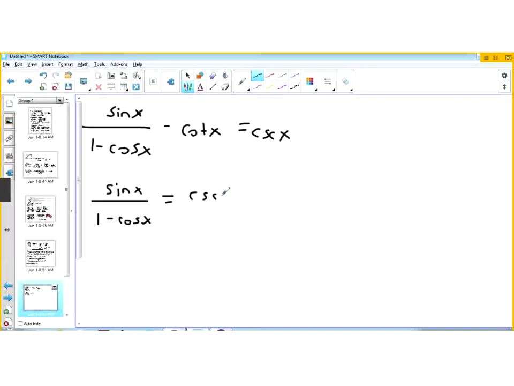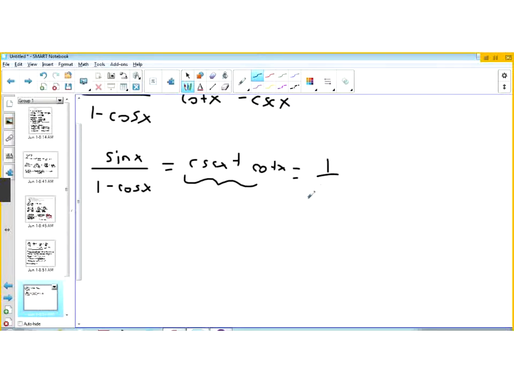Now, you don't have to do this, but the reason why I'm doing it is because I want to try and avoid having to subtract relatively too complicated rational functions. See, the denominator of this rational function is 1 minus cosine x. Well, that would involve having to find a common denominator of a lot of terms. But if I move cotangent x to the right-hand side, then finding a common denominator for the two rational functions is easier. Okay? And so all I need to do now is just simplify this and not worry about the left-hand side.